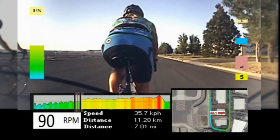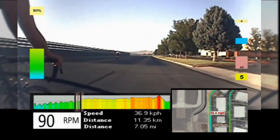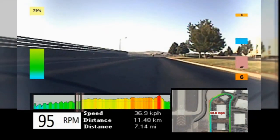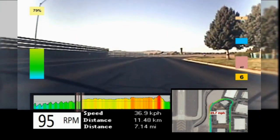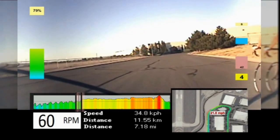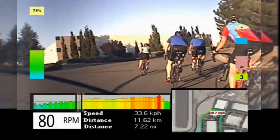Then of course, before you actually race a race, learn the course that you're going to be racing on. Go out with a few people so you can experiment with the wind directions, see if there's any weird things happening with the wind, that is. Look for problems with the road, things that you want to avoid if you're racing. Find out how fast you can take certain corners, and then look for a start point for your sprint.